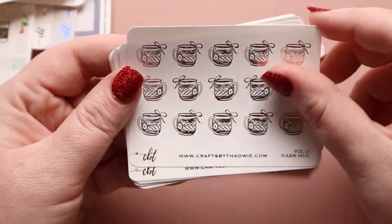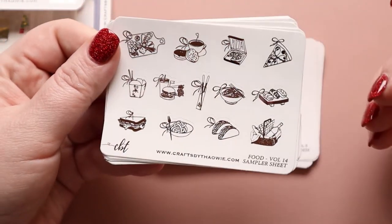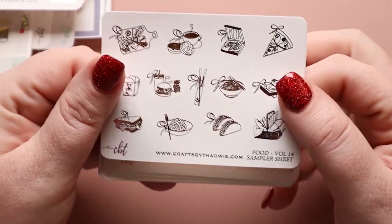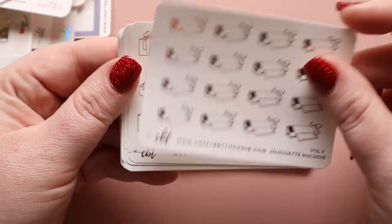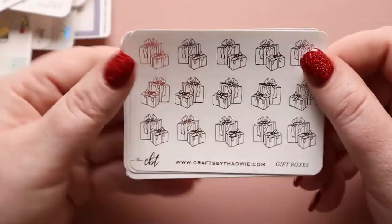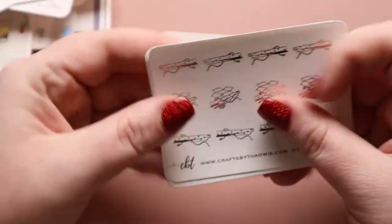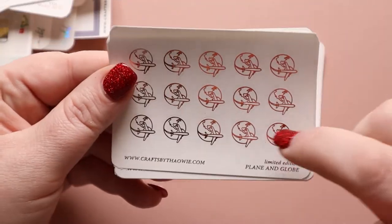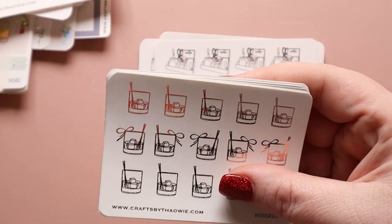I love these cups — they're so cute. Then this is the food sampler. I don't really mark my food — maybe I should, maybe that would help me track it. Then we have silhouette machines — I don't have one, so that goes in my giveaway pile. Gift boxes would be great for birthday parties. And wrapping paper. Oh, these are really cool — it's an airplane going around the world. She should bring those back — it said limited edition.